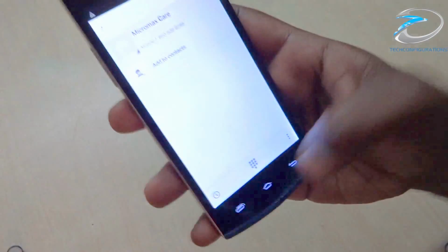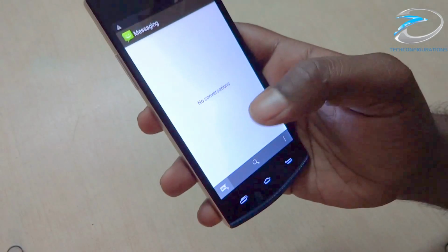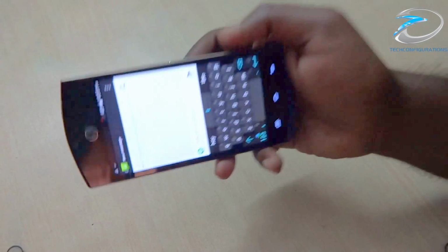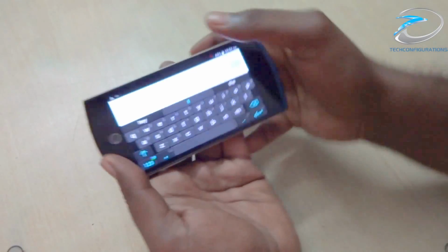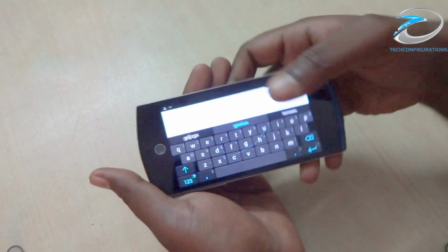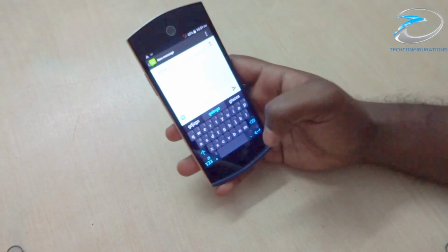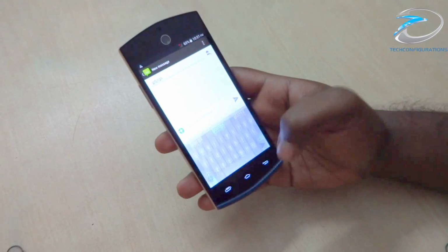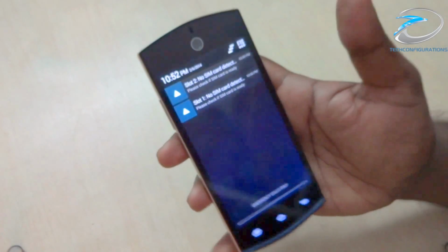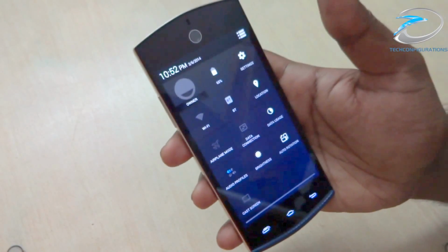Let me go back and go into the messaging. So here's the messaging, and let me just edit the message. So this is the keypad, and you could see the keypad looks really great, and you have Shift key support here, so that's also nice. So you have a very customized keyboard, plus you have Shift key support, so that's also nice. So let's go back and go into the drop down menu, and you could see this is the drop down menu of the device. And if you go into the shortcuts, it is also stock Android.